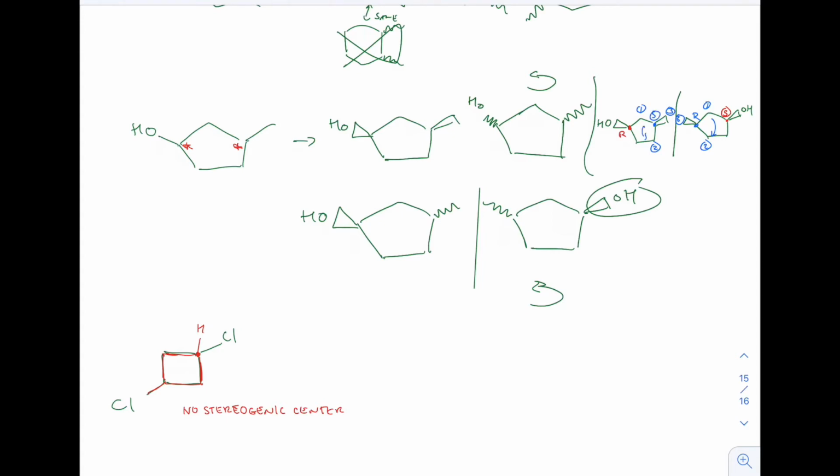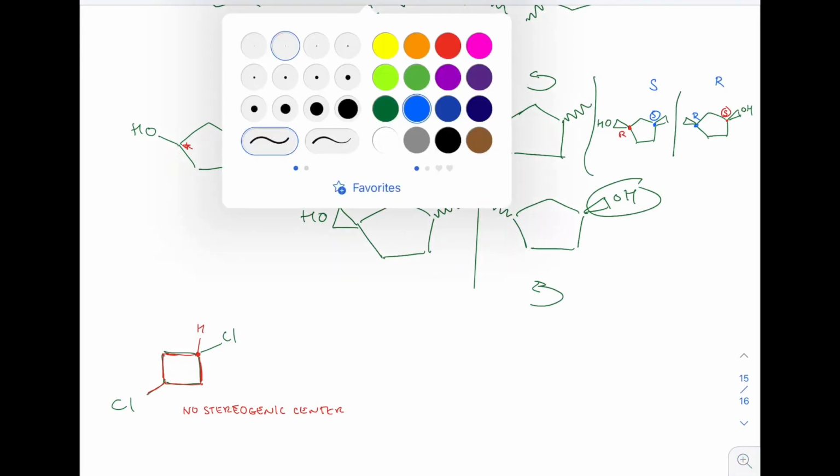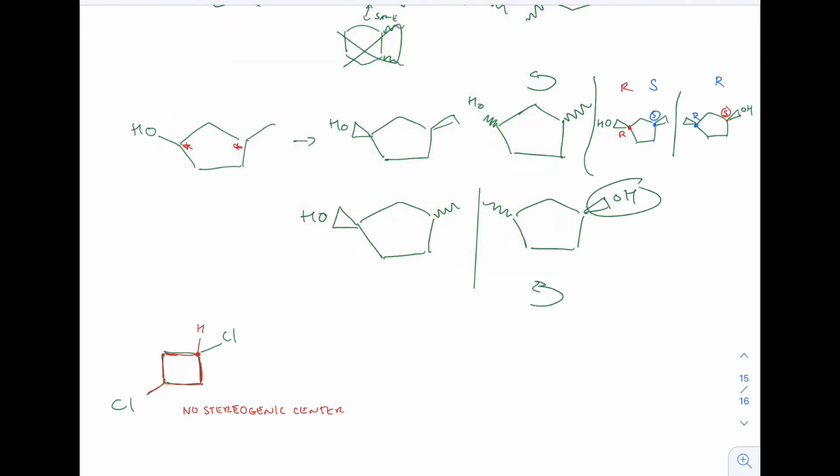So what we have, if we want to compare these, is we want to make sure that we compare blues to blues and reds to reds, okay? Because those are the ones with the same substituents on them. So what we have is an RS compared to an SR. Okay, so notice each stereogenic center has been swapped, so the relationship would technically be enantiomers. Yes, you got it.